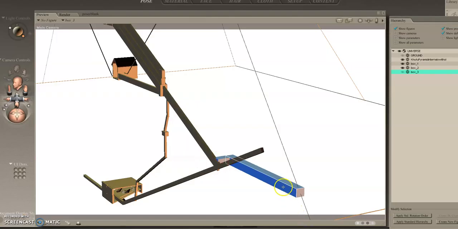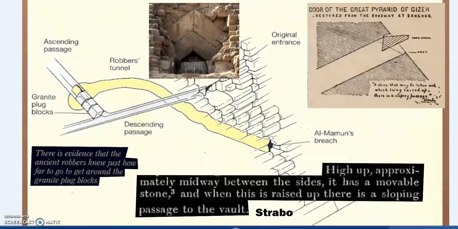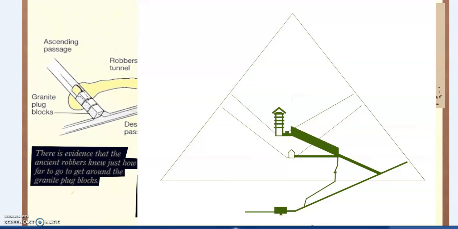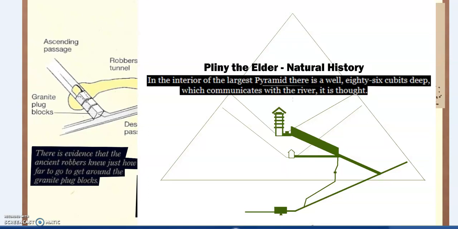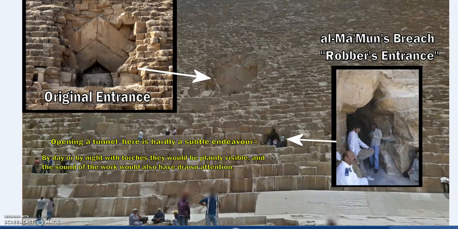Alternatively, so that's Al Mamoon's breach. Now, they could have just made a short tunnel like this to get from behind the granite, even not going through the granite plugs. It's a very short tunnel, and it would have brought you to the door. So there's the questions. These ancient writers describe the interior of a pyramid, and since Al Mamoon, the translation movement, the House of Wisdom, had access to these, well, I believe that's how he knew. So if early grave robbers had done this, you can't do this in broad daylight.